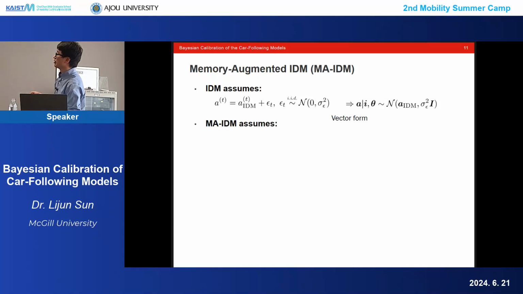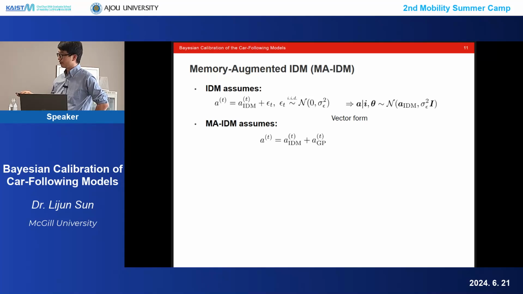In the general calibration, we are assuming, in a statistical setting, that the error term is independent and identically distributed, following a normal distribution. But the true observation tells us the error term is serially correlated instead of being independent. So what we can do is try to capture that effect. Instead of assuming the error term to be independent Gaussian, I can assume the error term comes from a temporal process, or Gaussian process.